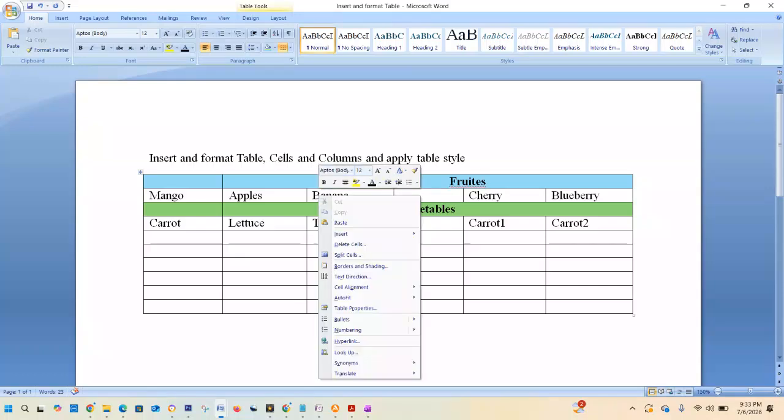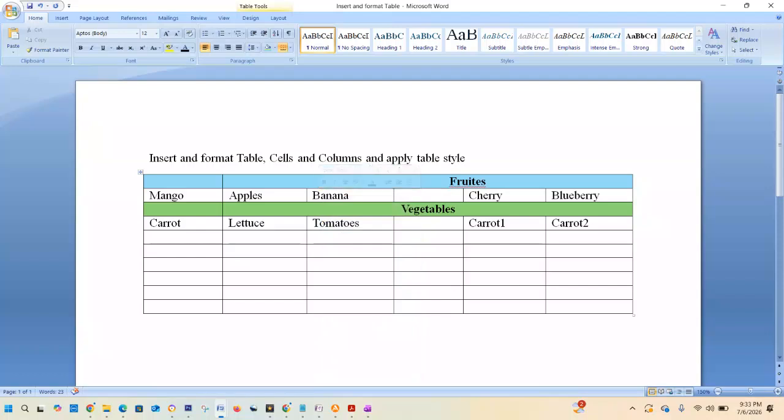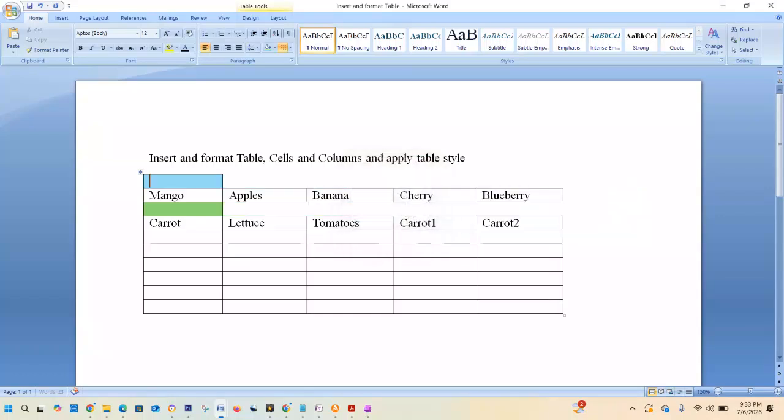You'll see the options come up and it says delete cells. So you'll click delete cells and it brings up another set of options where you can see right here now you can delete the entire row. You can delete the entire column, shift cell up, shift cell down. Lots of options, but in this case, we want to delete the entire column. So we'll click that, okay, and it will delete the column, right?